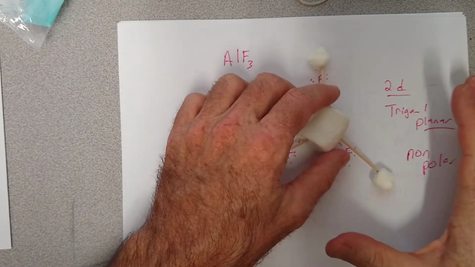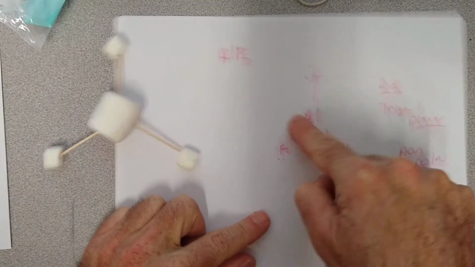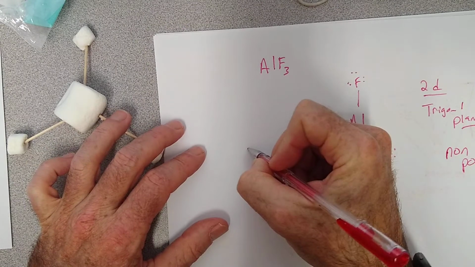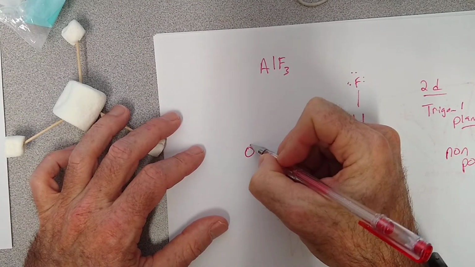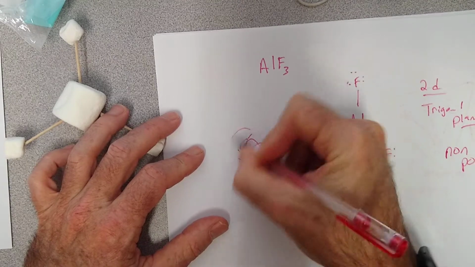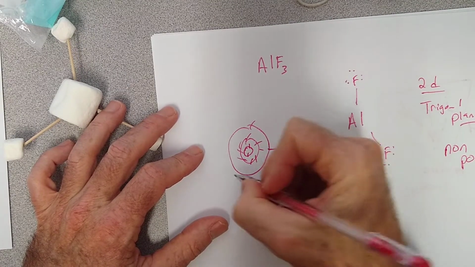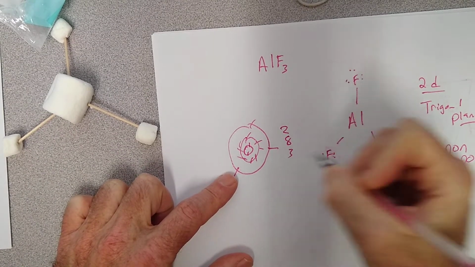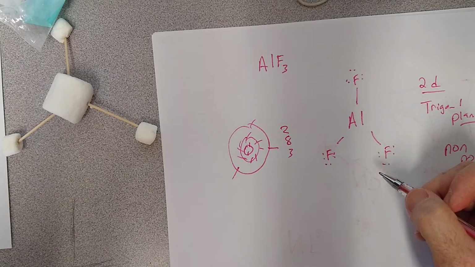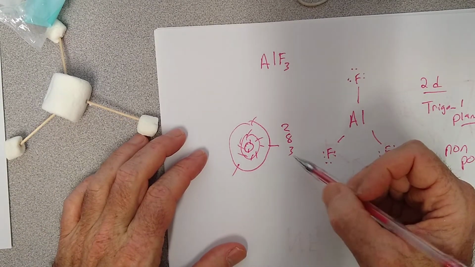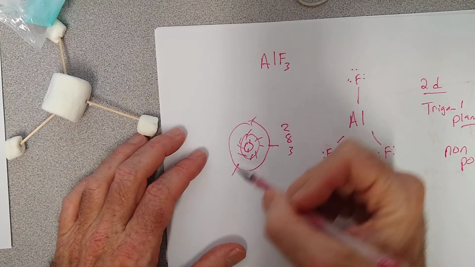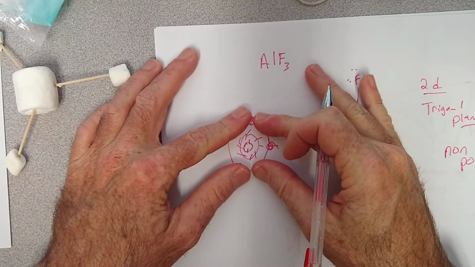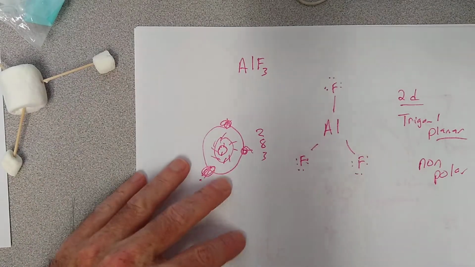And you may be like, Miss Teacher person, isn't there an unbound pair? Aluminum only has 1, 2, 3, 4, 5, 6. Well, let's think about this aluminum atom and how it started out. Aluminum would be 2, 8, and 3, right? Well, these three valence electrons on your 2, 8, 3 aluminum are the ones in these pairs. So this whole shell is accounted for, so there's no unbound pair. Do you like that? All right, let's keep rolling.